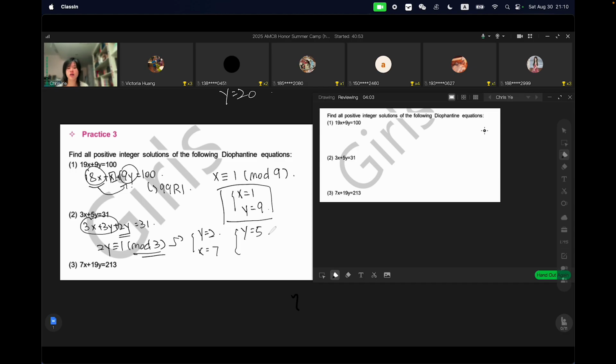And we find that this also works out, because when y is equal to 5, then that would be 25. And 31 minus 25 is 6, which means that 3x equals 6 and x equals 2. And there are no further solutions, so these two would be our answer, because they both work out.